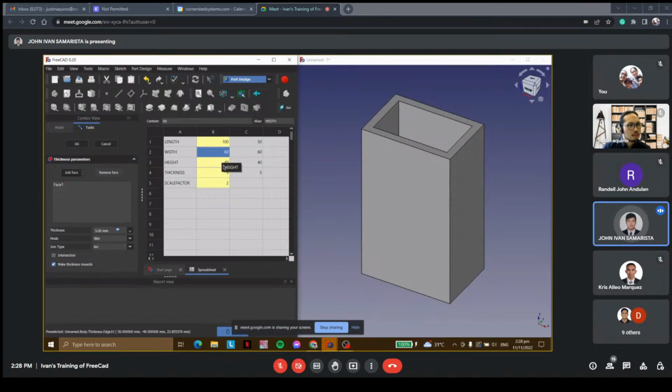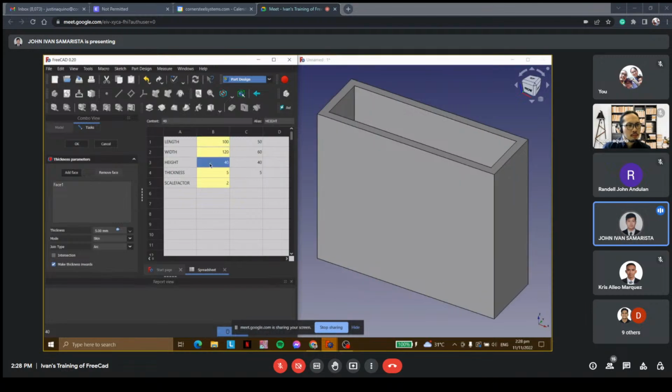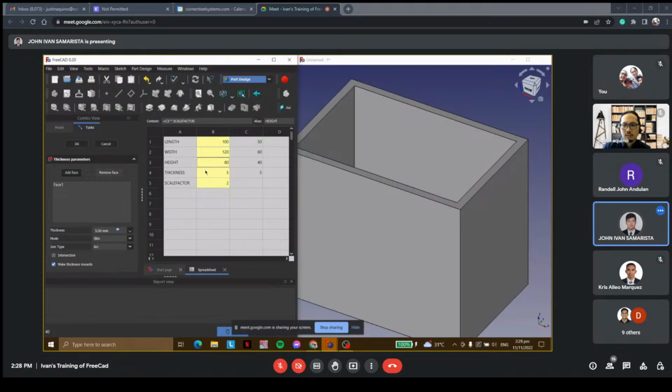Now, to apply that to every parameter, you can just simply copy paste this one. Just go to this cell, press Control C, then you can just Control V it here, Control V under the height, and then Control V under the thickness.